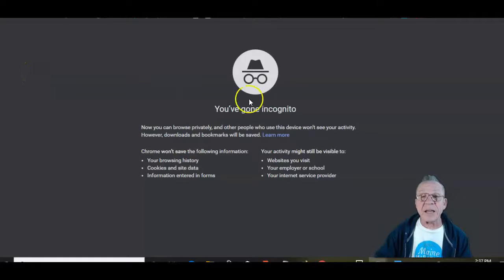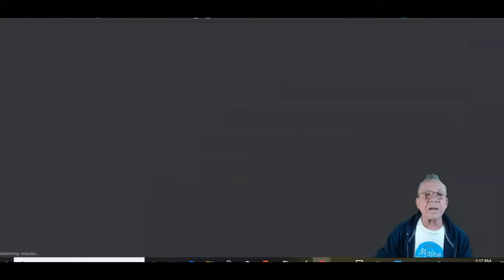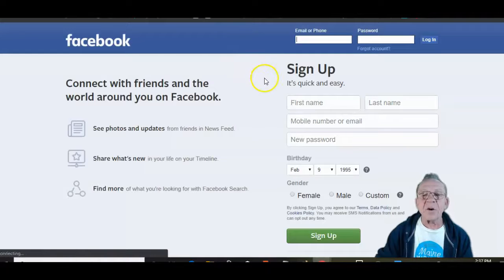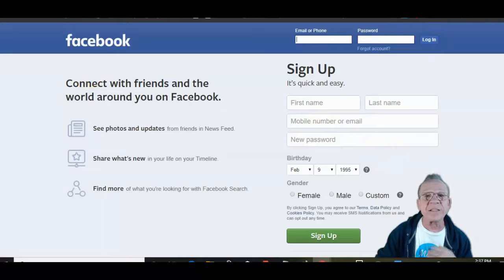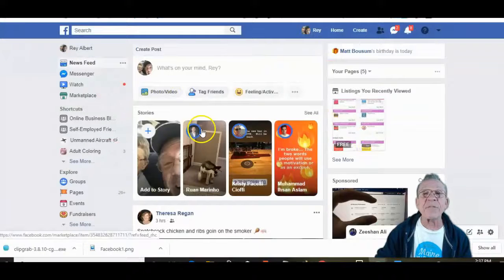So as you can see right now, I'm in an incognito window, and if I just type in Facebook in the top here and I press enter. If you don't have an account, it's going to say email, password, login, or else sign up right here. Very simple to sign up, folks. Okay, so I'm going to get out of this incognito window because this is beyond the scope of this training right here. All right, so now we have our Facebook account.